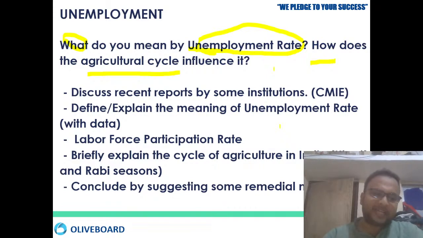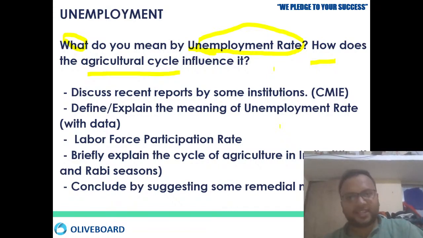But if you write that in the financial year 2021-22, in the month of November, this was the data, then you can show that it has increased or decreased, right? So that is what I mean when I say you should add a comparative figure. A comparison emerges from your data that the economy is doing good or it is doing bad. If you are doing that, it is a good kind of answer writing, right?